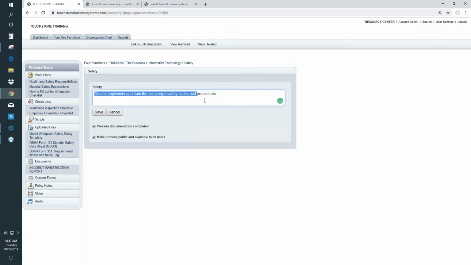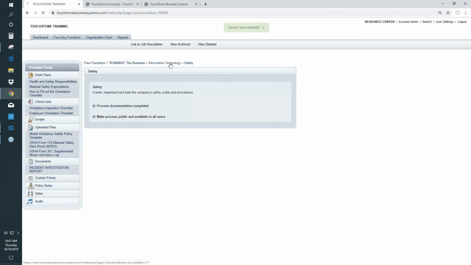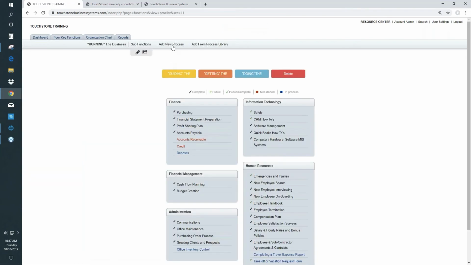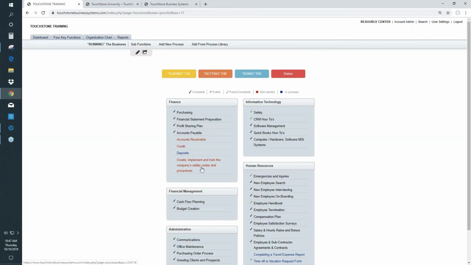Sometimes what I see in accounts is people who have done this. They've created a process title, add new process, and this is what they call it. It's a sentence or a phrase. It looks like this. This is not a good title. This is the objective, the purpose. This has adjectives in it, and it's not clear and specific. When I'm looking at this title, if I read it, it may well indeed tell me what this is supposed to be, but my eye can't scan through it.